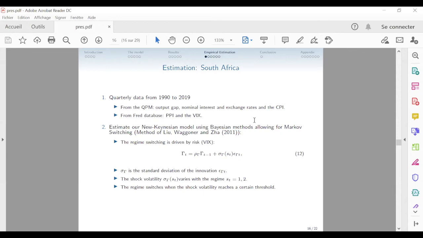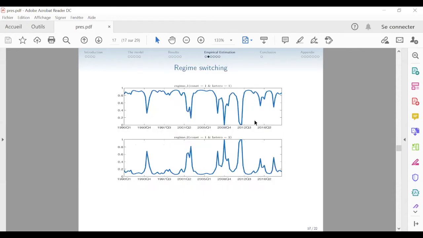Now what we're going to look at is whether there is switching in regime, because you can try to estimate Markov switching, but it never switches. But here, luckily, it does, fortunately. Just focus on the second graphic. It's symmetric, so it's just confusing looking at the two of them.